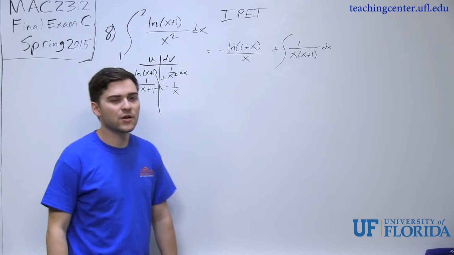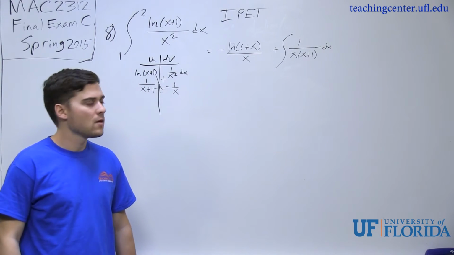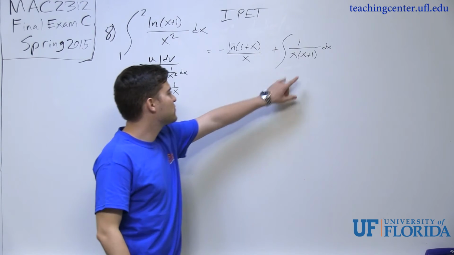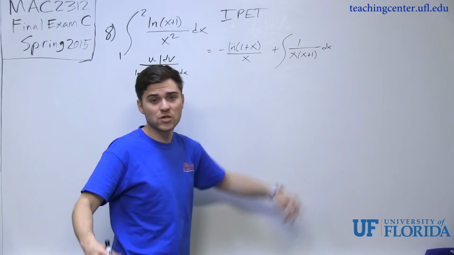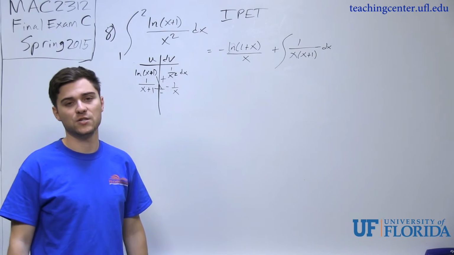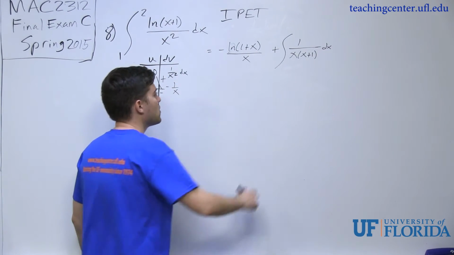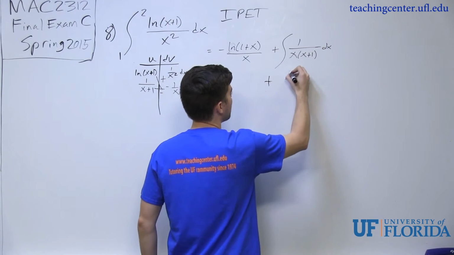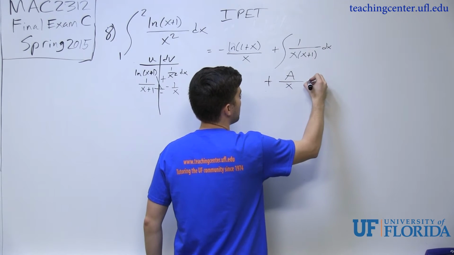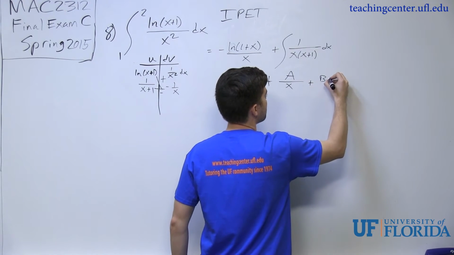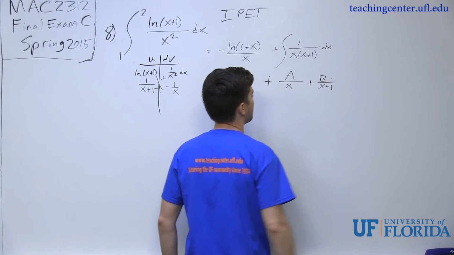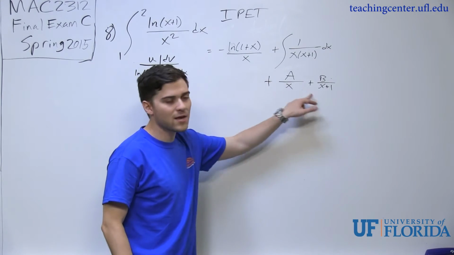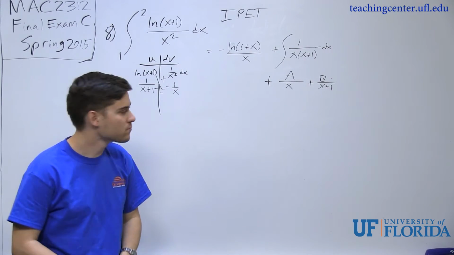Now it doesn't really look like integration by parts will work anymore. But because I have two linear roots on the bottom, I can apply partial fraction decomposition to it and figure out what they will be. Because it's two separate linear roots, I can write a constant on top for both of them, and I can figure out what they'll be when I separate them.